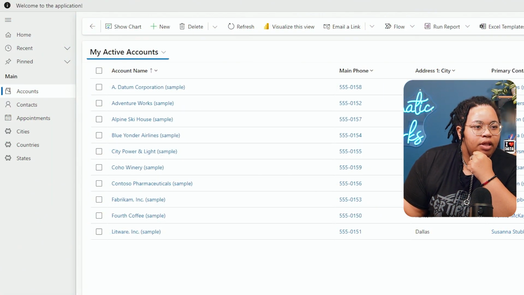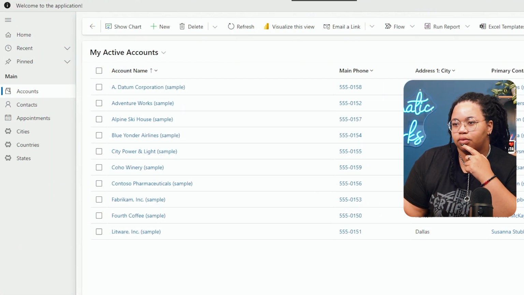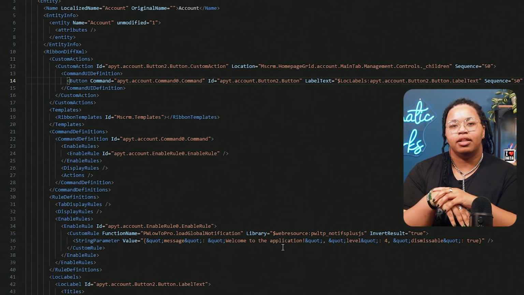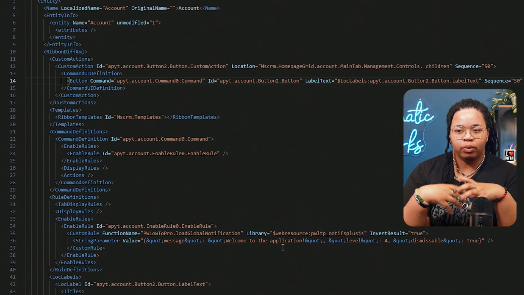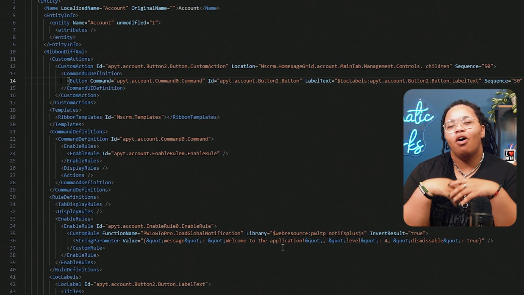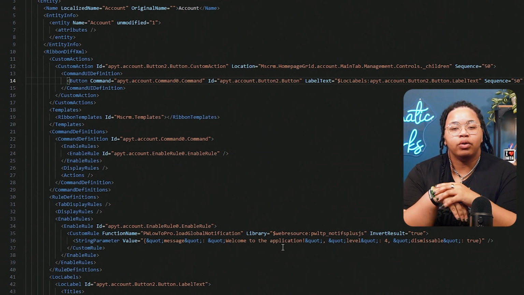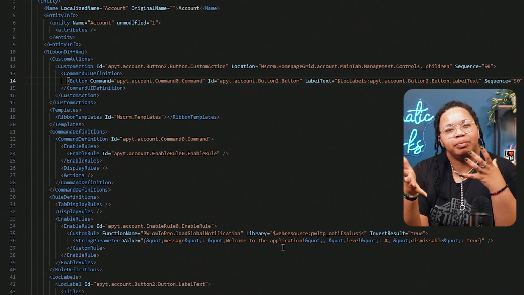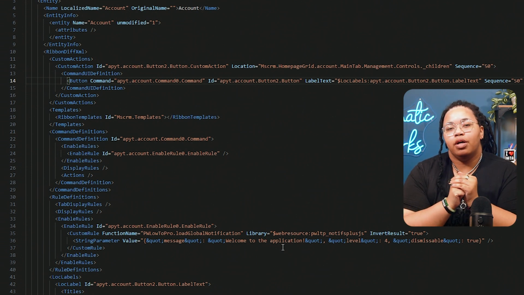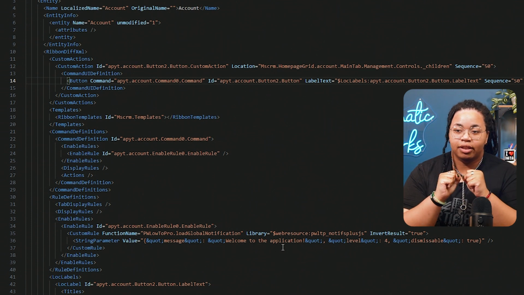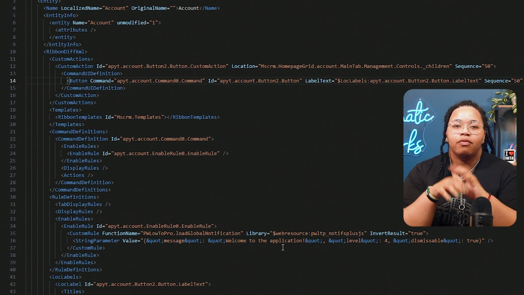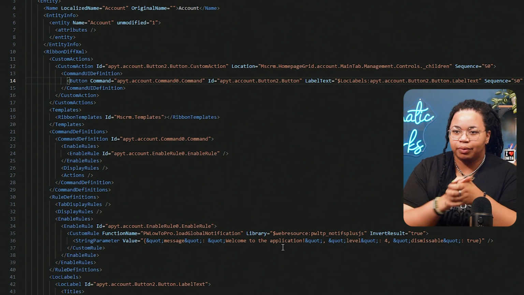I'm going to pull this over. This is the customization file for a solution. Now, don't worry too much about what it is and what it does and how everything works. All you need to know is this is how we are going to be able to add items to our solutions that aren't necessarily going to be easily visible. So in this file, here's what you'll need to change. Now, keep in mind, if you have multiple tables in this file, it might work a little bit differently, but for this one, I'm just working with my account table.